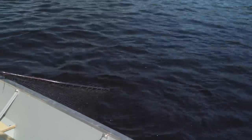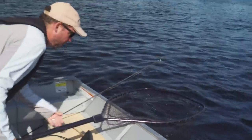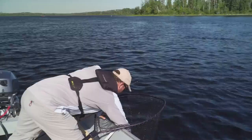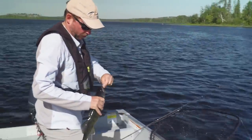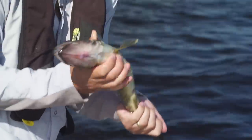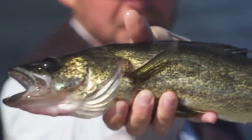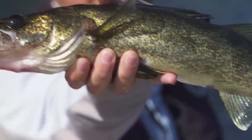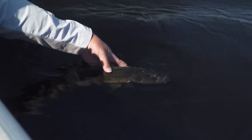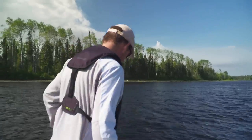Now, Makokibatan Lodge is very well known for their large walleye. And I'm talking consistently 24 inch plus. This is not a 24 inch walleye, but this is the beginning of the day. And they are fantastic fish, and readily catchable on fly, which is amazing. People think that walleye are generally really boring to catch. Not when you catch them on black leech patterns. Super fun. See you, dude. That was fun. Let's do that again.